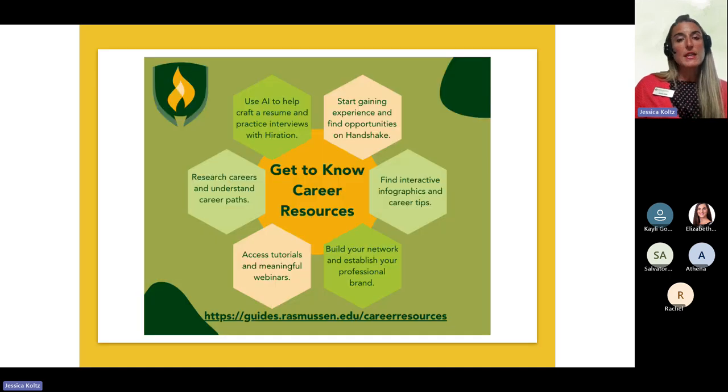We realize that some of you are probably very unfamiliar with the comprehensive tools that are accessible. We're going to walk through our guide that serves as a hub of all of our resources that articulates how you can effectively use generative AI in your job search. Identify how you can start gaining experience to find opportunities through our job board Handshake.